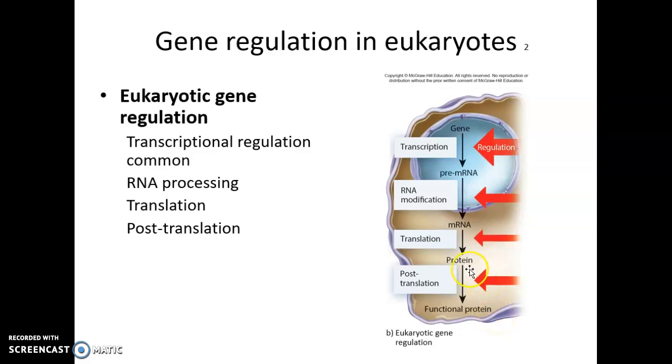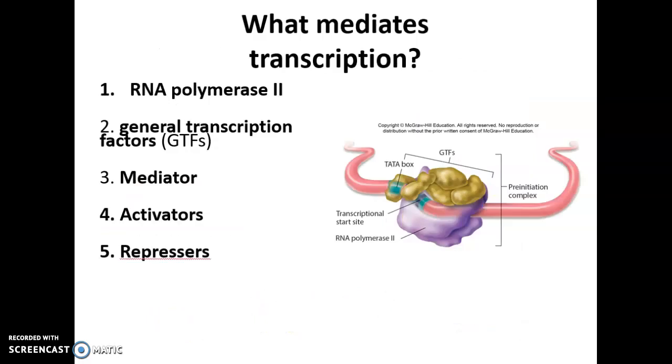For instance, sometimes you have a protein that needs a sugar added to it, and that's called glycosylation. Glycosylation doesn't really happen in prokaryotic cells, and so that's another unique part of controlling functional protein in eukaryotes that you would not see in prokaryotes. So let's take a look at some specifics here.